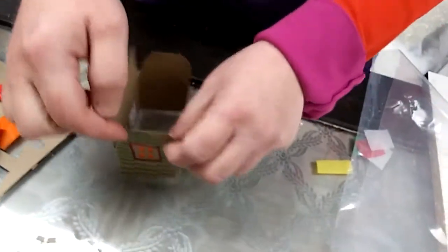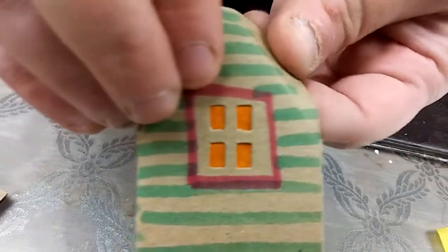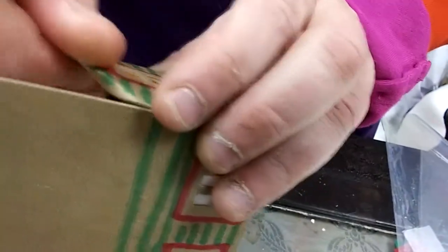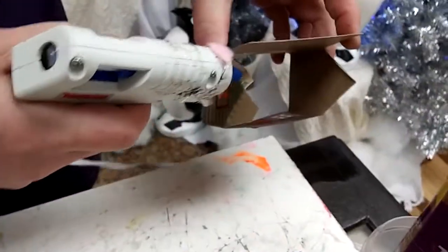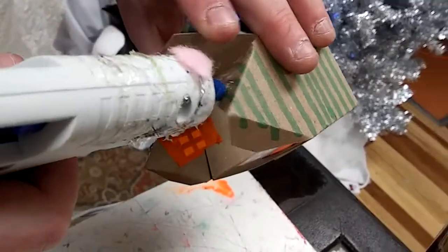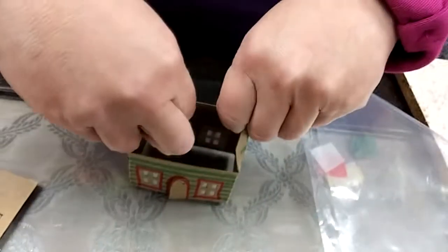Now we're going to fold in these end pieces that are scored. You can see just slightly where they have a faint little line. I'm going to bend those in on each of the ends of the house, and see how the end of the house is starting to look a little bit more pointy like this. I'll do that on the other side. And then this flap over here, I'm going to bend that on the score line a little bit and unbend it. Now I'll use my hot glue again. I'm going to watch my fingers here because these are little areas. I'm going to put a little glue here, a little glue here, and I will hold these in place while they dry. And this is going to make half of my roof.